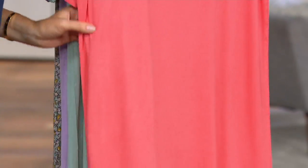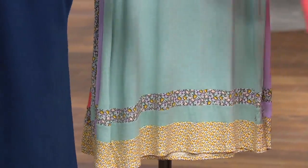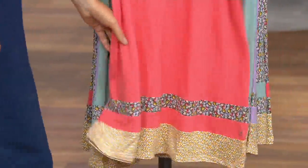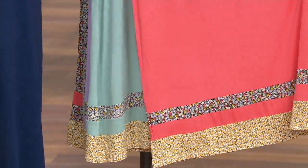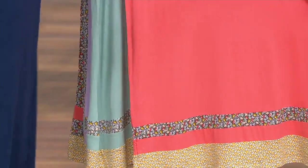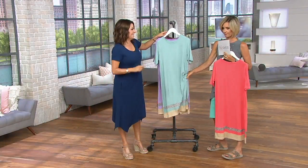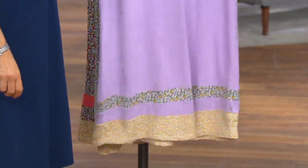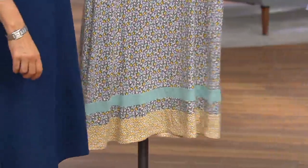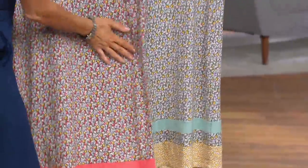Okay. Coral ditzy. Too much summer to be done. Yep. Aqua ditzy. Oh, actually, wait, hold up. These are our solid version. Coral glow. Even though this is a ditzy print, that's at the bottom. So we're treating this as a solid, even though we give you the advantage of the little visual interest at the bottom. Coral glow. Yep, aqua mist with the visual interest at the bottom. That is lavender, not lilac. Lilac. Yep. Now we have our ditzies. Aqua ditzy, and then coral ditzy, right?